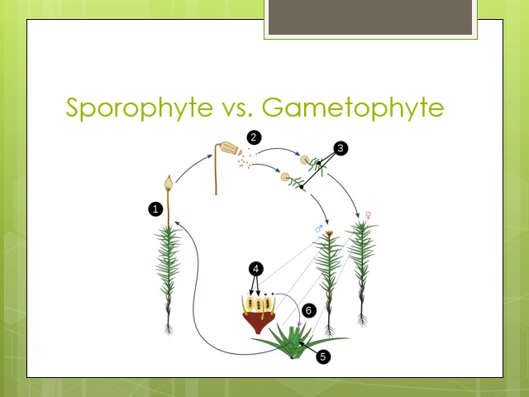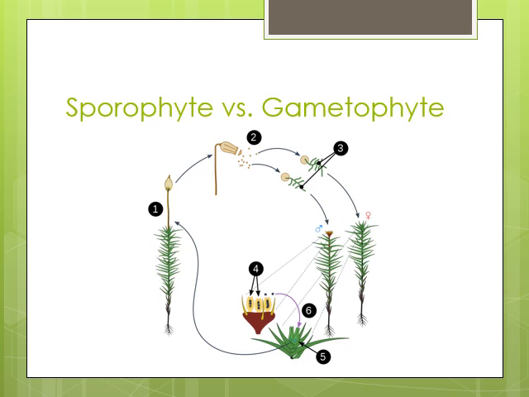Those structures that the early land plants developed were the sporophyte stage, which is sort of the taller stage, and the gametophyte stage, the smaller stage. What you're looking at on the screen is the alternation of generations of moss. And we talked a little about the bryophytes last week.